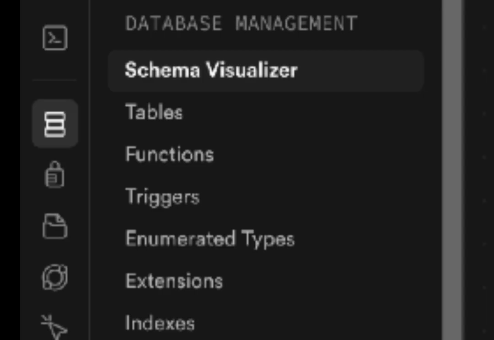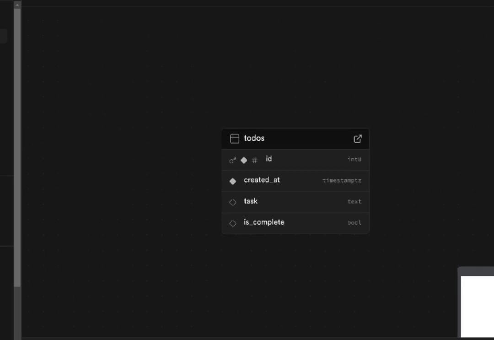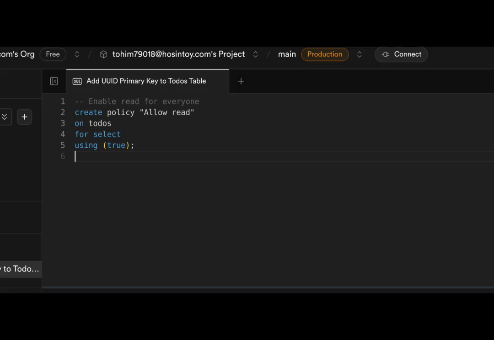If you go to the left sidebar and you hit the icon that I hit right now and click Schema Visualizer, you can see a visual of what the database looks like. And this is what the database looks like. The rest of the commands are just some policies that you have to add to the database for security purposes, like RLS and some other ones which are going to actually help security wise.